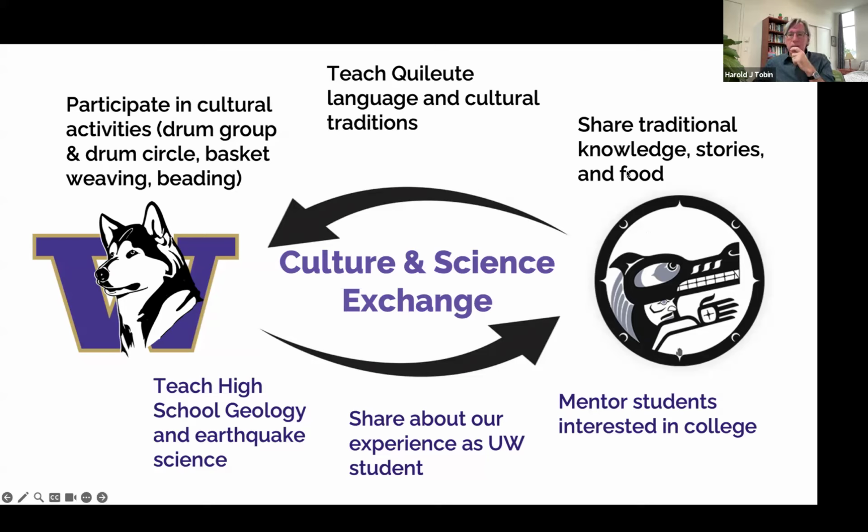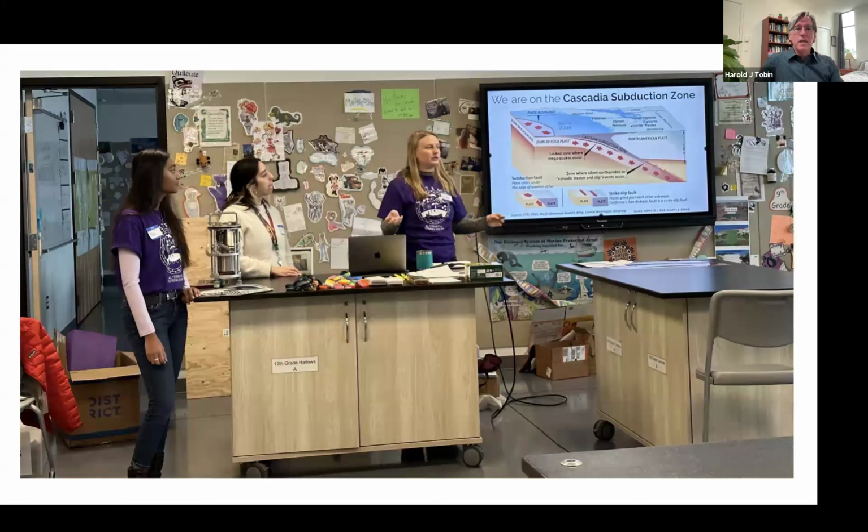a lot about, and there's an explicit part of this that is about learning the language. They've been taking language classes. They've been learning cultural traditions like basket weaving and other things, and doing this culture and science exchange. They've been out in La Push, and the students are coming to UW for campus visits, to try to understand what it's like to go be a college student and maybe a STEM student in particular. So there's Maddie and two of the other students teaching in the school, talking about the Cascadia Subduction Zone.